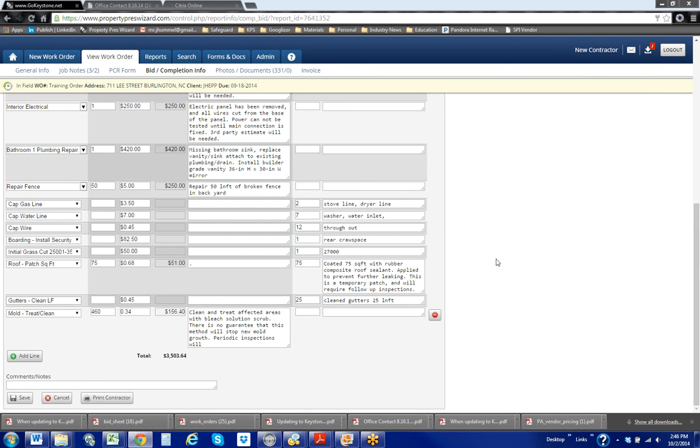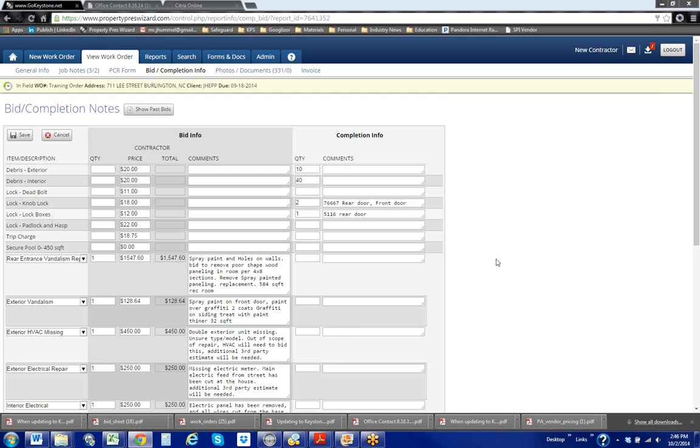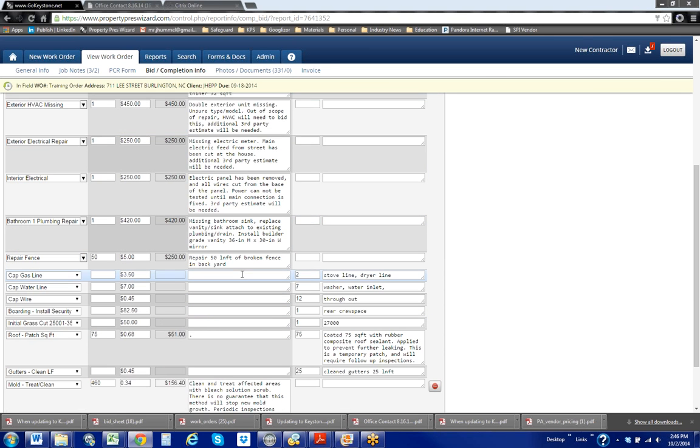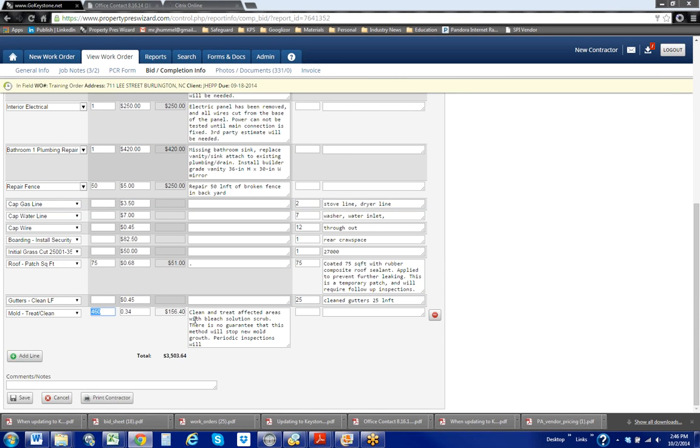So with that past bids function, you could almost use your old bids to submit new bids to new work orders. Yes, absolutely. It keeps consistency with your terminology as well as locations. You're going to have to edit square footage in some of the locations if anything changed, but it makes it so much simpler to copy it into a new work order, keeping it consistent. Right. Gotcha.